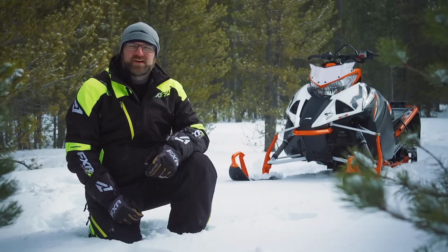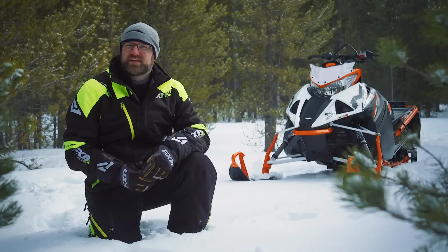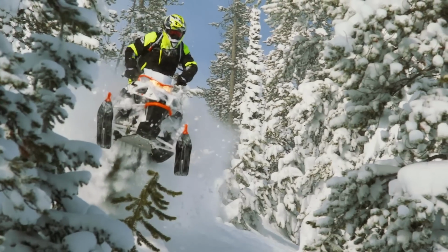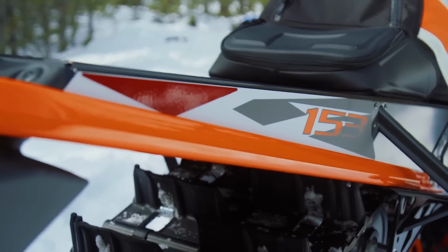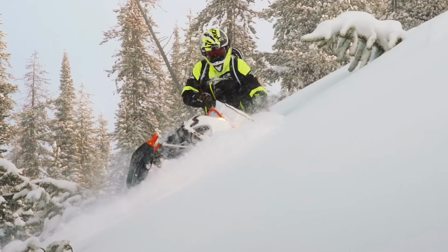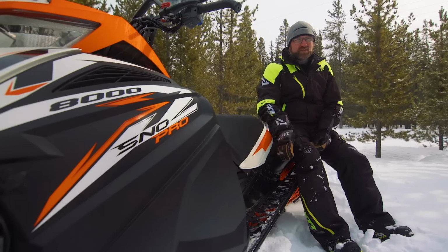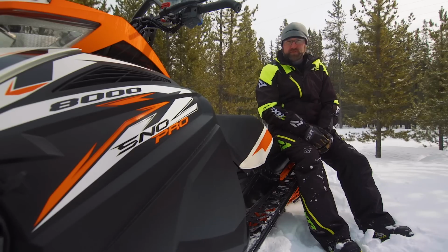But as I said earlier, Arctic Cat had bigger plans for the M-Series in 2018, and they're calling this long list of changes the Ascender platform. The most obvious difference between the older platform and the new Ascender is the bodywork, and its design is about much more than just a sleeker, sexier new look. It provides a 10% narrower profile, which helps to improve side-hilling performance and, more importantly, reduces paneling out. Additionally, the running boards are 1 inch narrower, and the new bodywork allows the rider to position their feet a full 2 inches further forward.